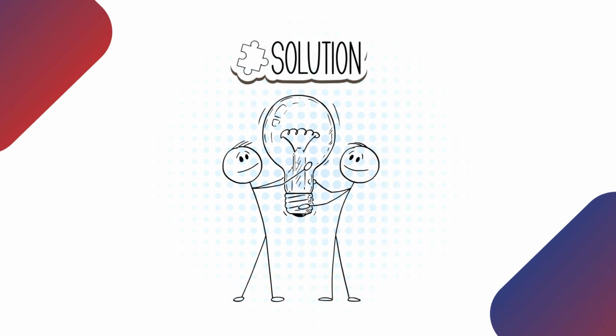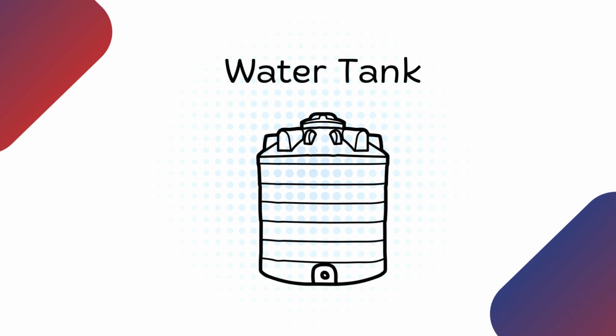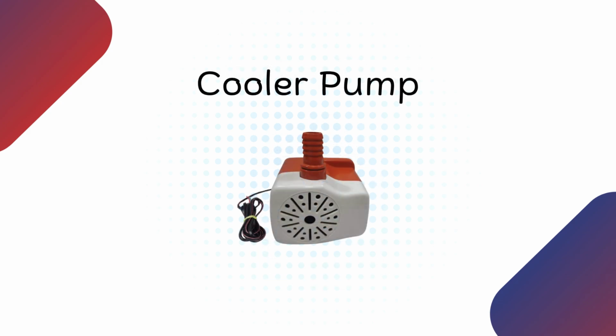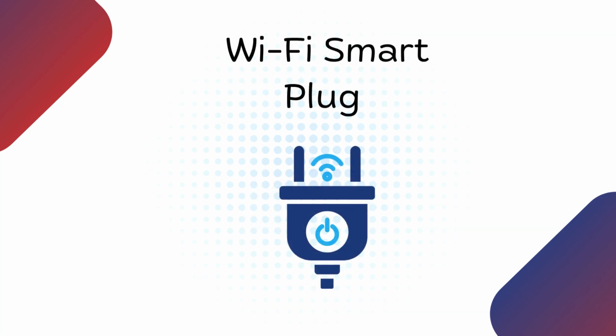With the challenges that we had, we wanted to build the best solution and automate our task of watering the plants. Let's now see how we have integrated the products to finally get to the solution. The list of products required were a water tank, or a big bucket will also work. However, we used our water tank that was installed earlier, a small air cooler pump, a drip irrigation system, and a Wi-Fi smart plug. In this solution we are using the TP-Link TAPO mini smart Wi-Fi plug, which we purchased from Amazon.